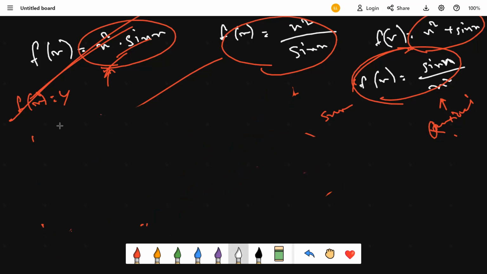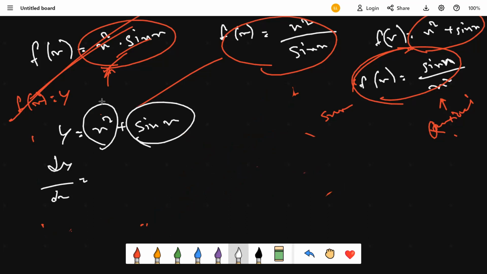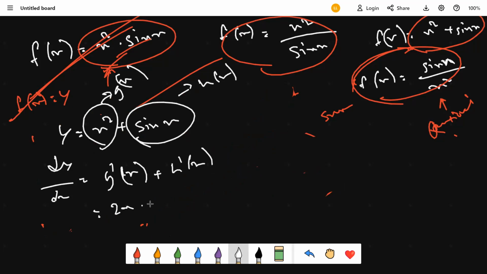we are going to solve the third equation as y equals x square plus sine x. That is a very easy one. So dy by dx, simply implementing differentiation to each of the individual terms. Let's say this is g of x and this is h of x. We are going to simply find g prime of x and h prime of x, and add them together. So the final result will be g prime of x plus h prime of x. In this case, this should be 2x plus cos x, since differentiation of sine x is cos x. And the last one, we will be using the quotient rule.